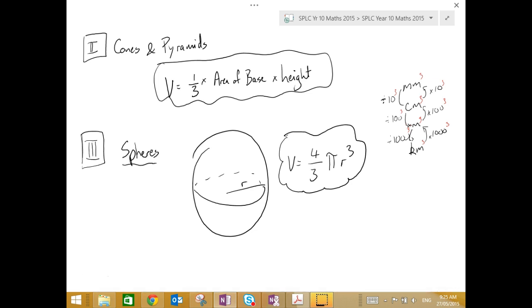One-third, because there are really cool proofs of that, and we'll look at that after the exam. You can go away and prove it for homework if you want. For now, just accept it, use it, get the questions out of the way, but we will look at it. Some of the proofs are beyond the maths you actually need at the moment, but I still want to show you, so we'll do it after the exam, because it's pretty cool. And there are lots of different ways of proving it too.